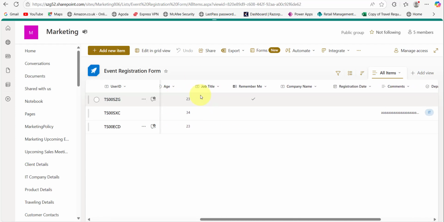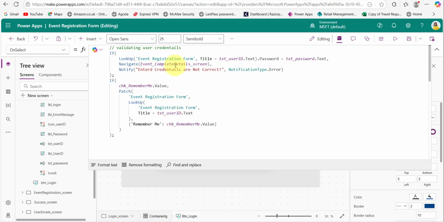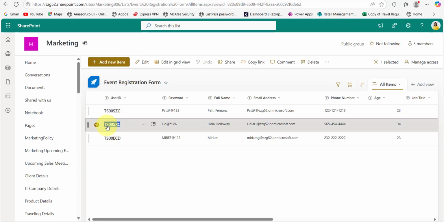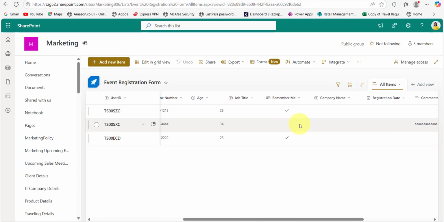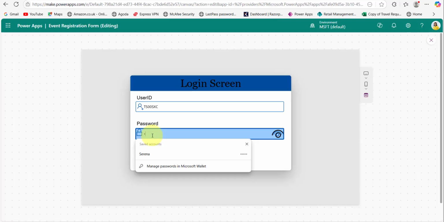And here you can see when we are clicking on this one, it will show a true value, right? It provides a true value for the remember me column of this particular user ID. I am using the lookup function to get that field. So here I am simply providing the data source name, and the Title field is equal to the user ID that we entered. For that field, we are giving whatever the value is present here. Let's simply check this one. Here I am taking this user ID from the SharePoint list, this field, and here this remember me is not checked for this user. And the password for this field is this one, but I am not going to give that one. I will give any other password.